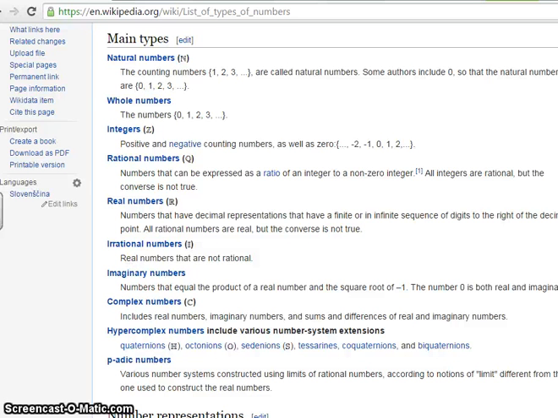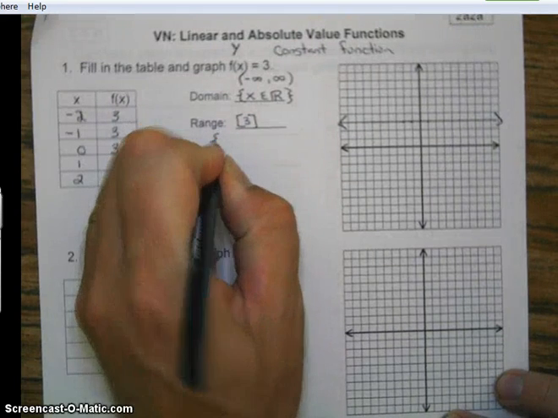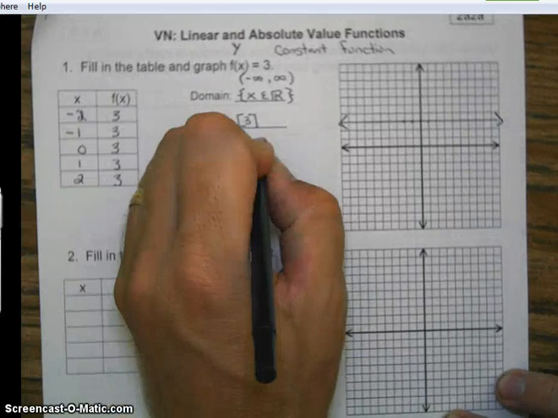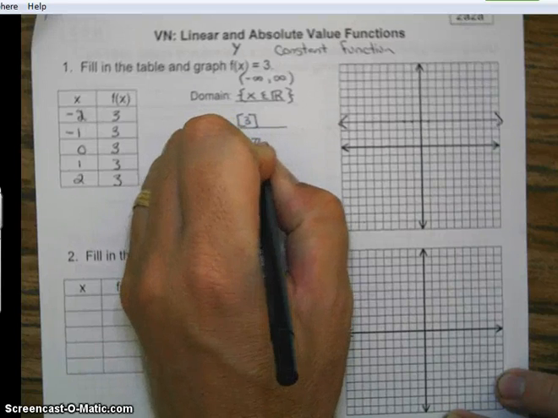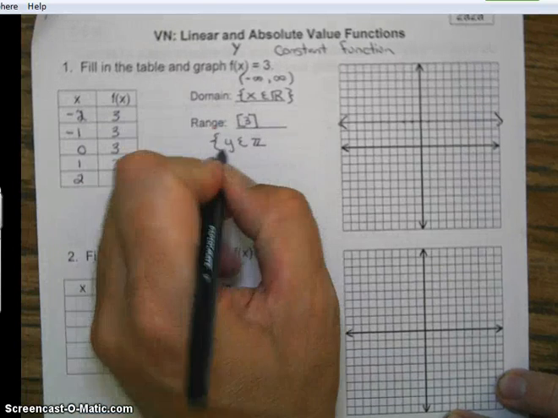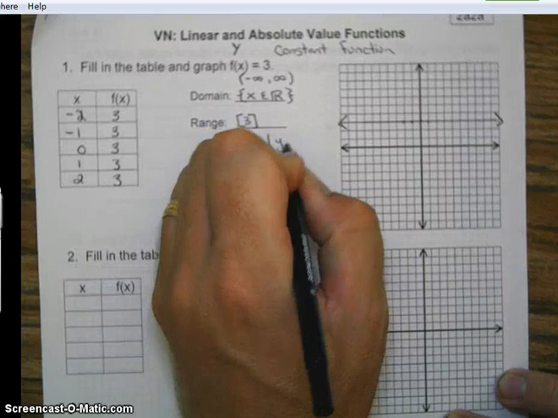So here's a quick screenshot of the different types of numbers. Now for the range, our number is 3. So we're going to use integers, because 3 falls in the integers category. Let's go back to our paper, and we'll write y is an element of integers, and we used a Z for integers. So I do a little double slanted line and then a Z. So y is an element of integers, such that y equals 3.